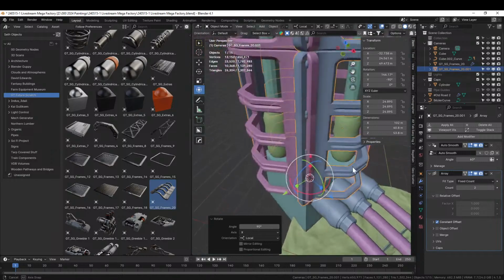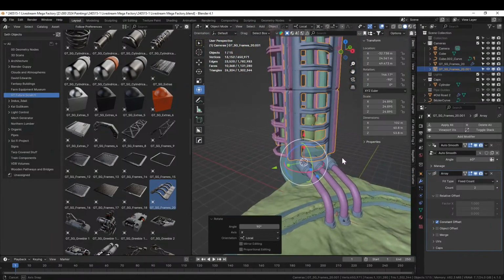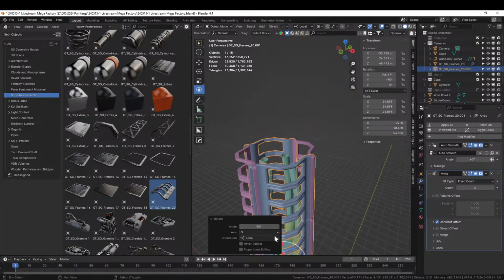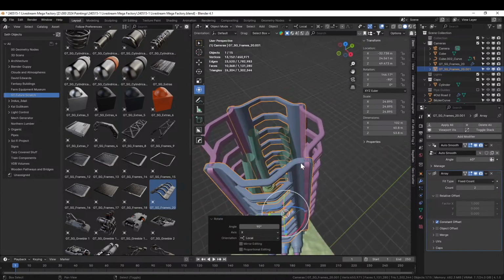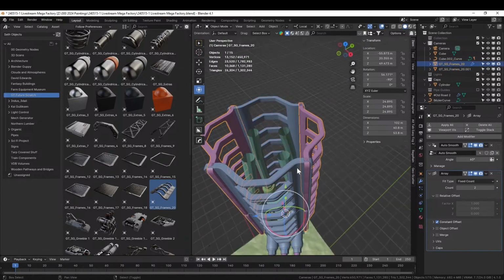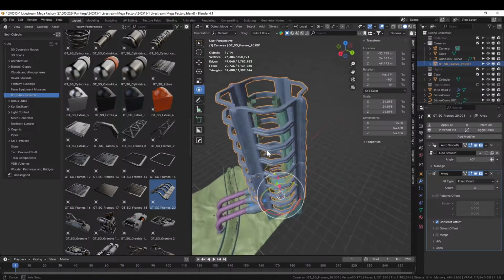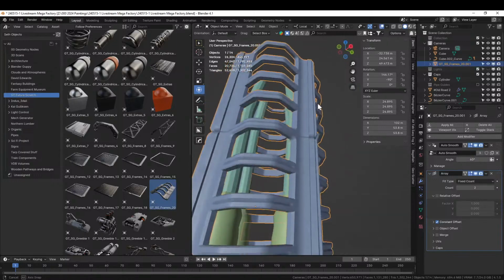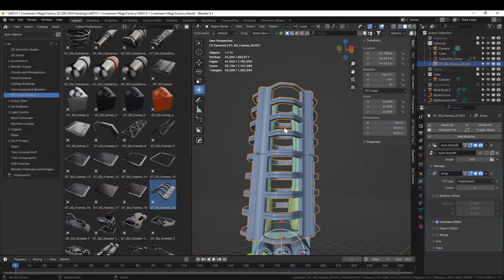There we go. Get this interesting looking cage going up now. Okay. And I don't even mind that overlap. I think we'll do something with it. But let's join these together again. Just single objects now. Yeah, that's cool.